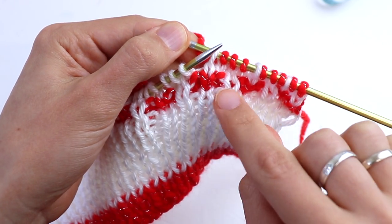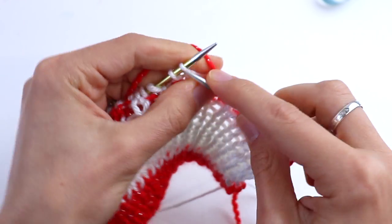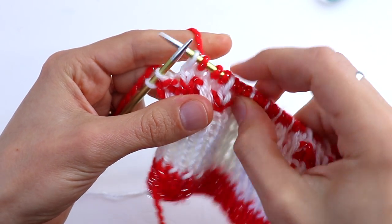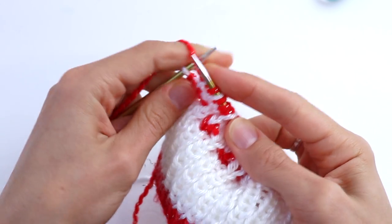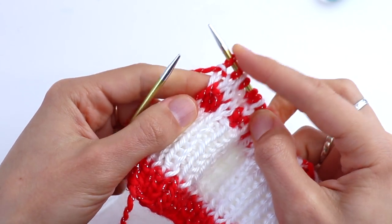So you see the slip stitches, and the next slip stitch will be exactly in the middle. Slip. Please go on, finish this row. At the end, we slip the stitch, knit one, and purl one. Turn.